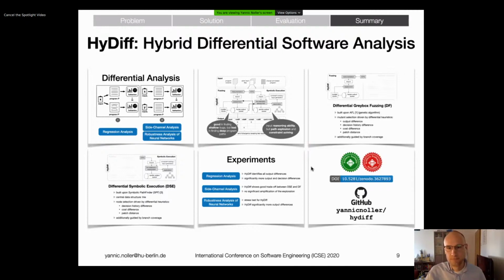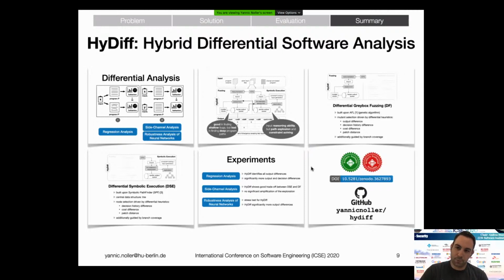How do you determine that, say, an output difference is a bug and not a divergent yet correct execution state, for instance? Yes, so for example, for regression testing, we cannot say that because there might be divergences which are intended, like a bug fix, or unintended. So this needs a post-processing of these output differences, which we did not conduct in our experiments. But for example, if you have an exception in the new version, then of course this is probably a bug. And this is something which we can also detect.